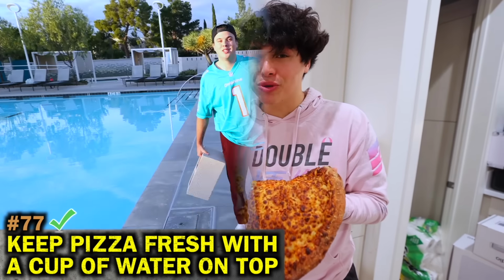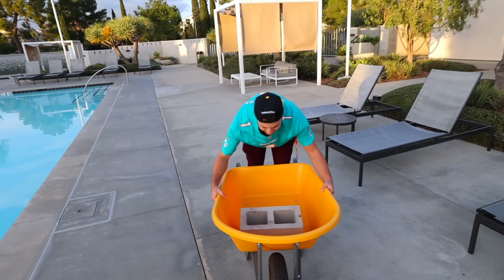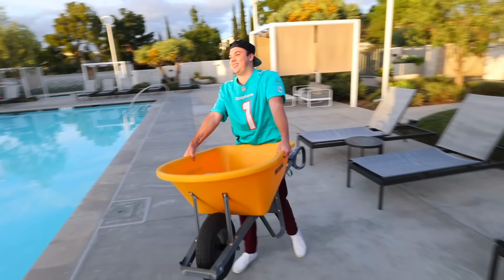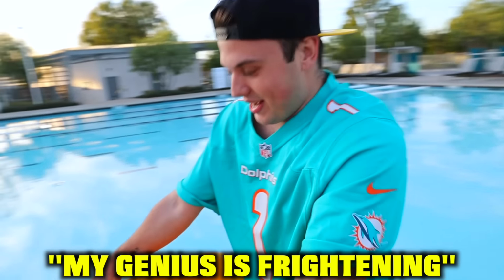So for the next life hack, instead of carrying one thing at a time, it's actually easier to carry two at the same time, like this. Oh man, sometimes my genius is frightening.